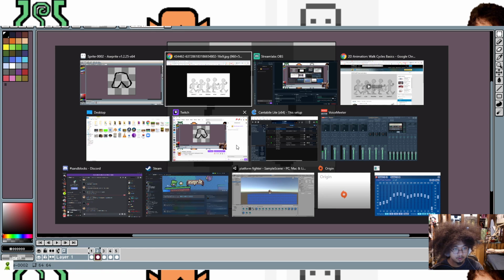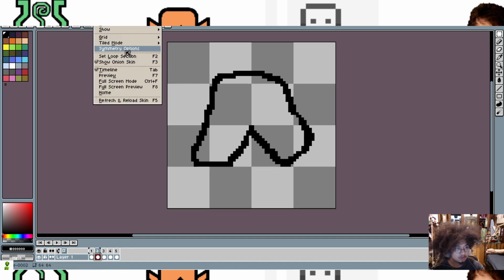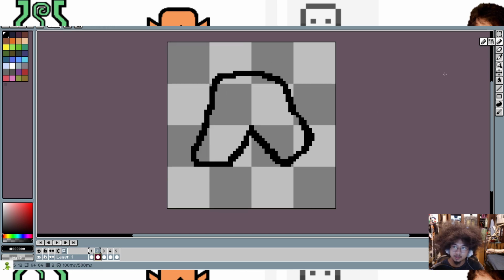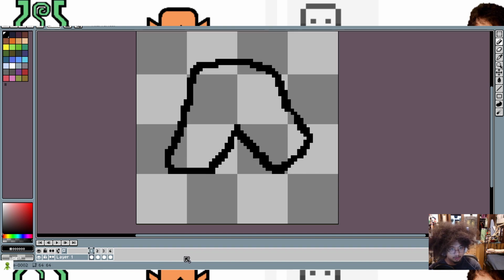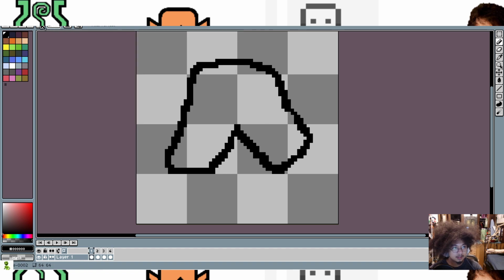Where'd it go, the little preview? I've lost my preview. There we go. This foot's a little heavy. I just realized by seeing that preview. It looks best very tiny. I think that looks quite nice. I feel happy about this. I think that's a success.